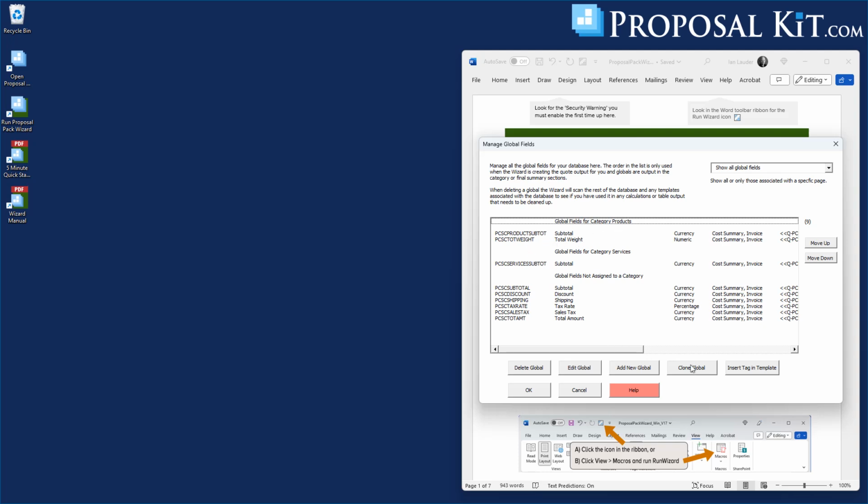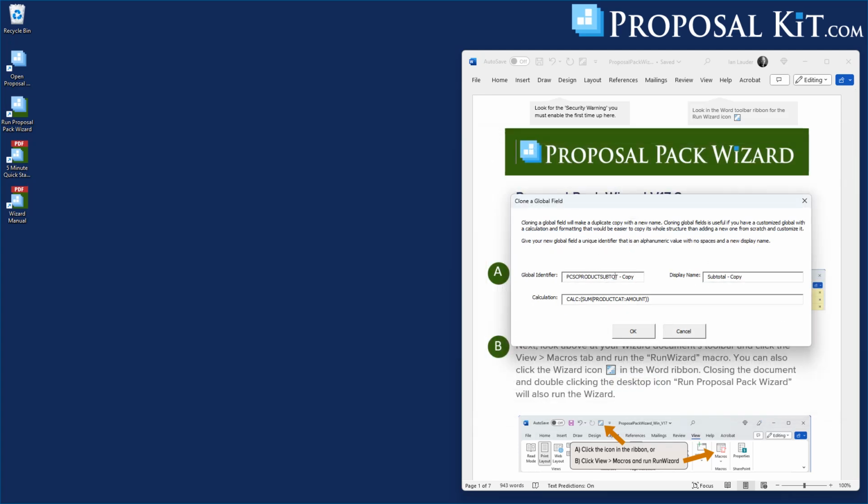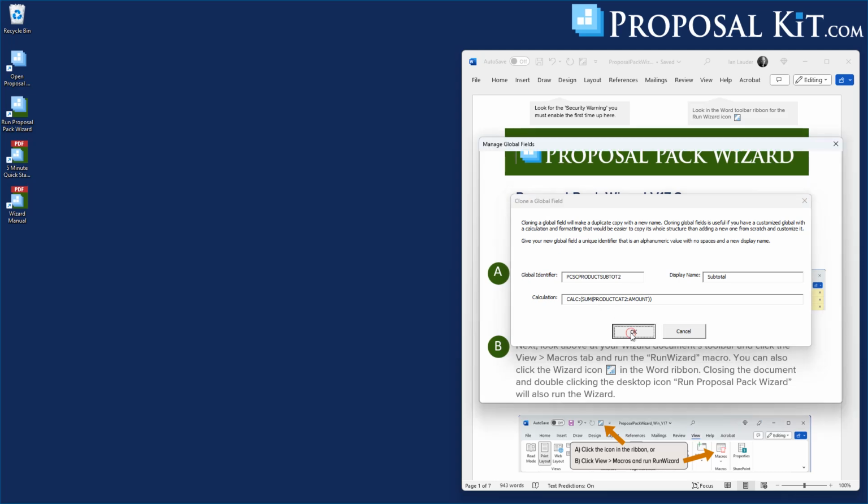And we have a clone option here for individual fields. We'll just clone these two globals for the first product category. And this is product cat 2.